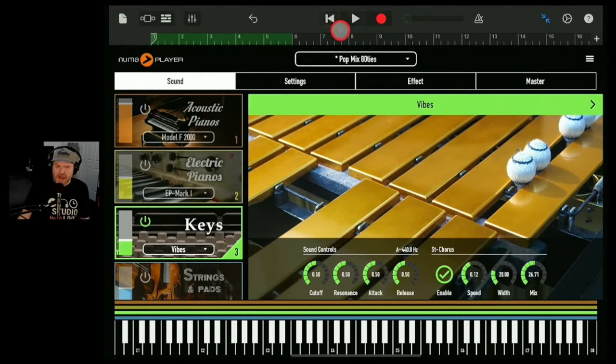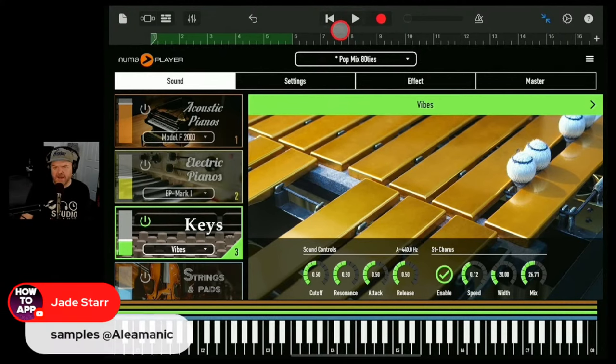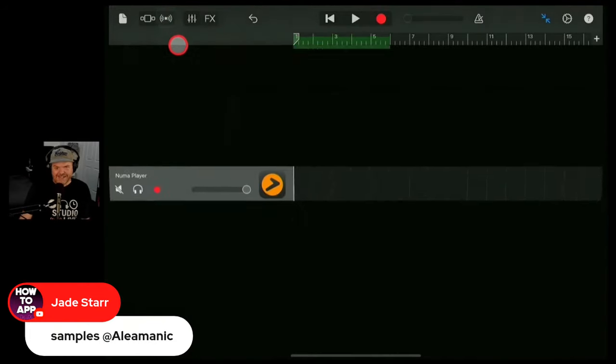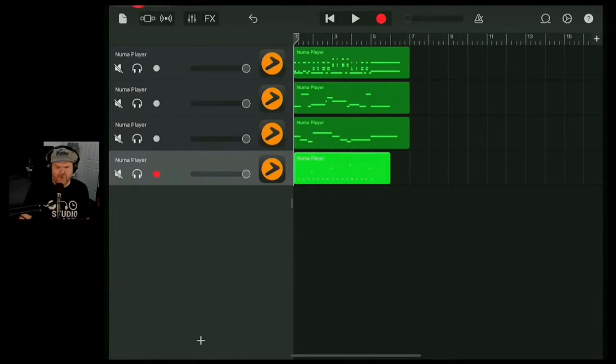There we go. A good question here. You know what? I haven't looked into the details. Jay will know. There you go. Jay knows it's samples. I did think it was samples because, especially with things like the acoustic pianos, there's no way that they're not. And about a 1 gigabyte download once installed. So I think on the Mac it was about 300 meg, and on iOS with the overheads and stuff, it's like Jay said, closer to 1 gigabyte. But it's worth it, to be honest, with the level of stuff you get here.